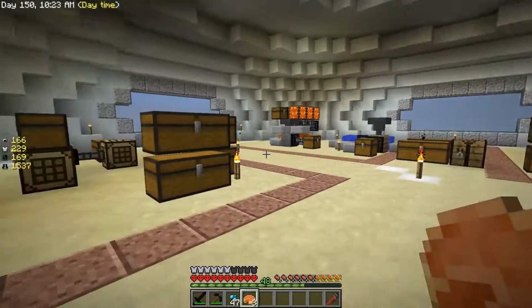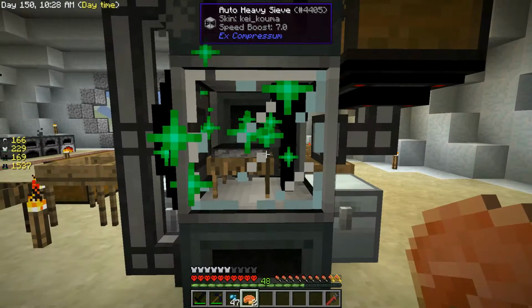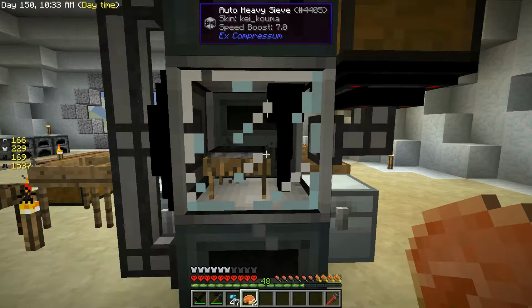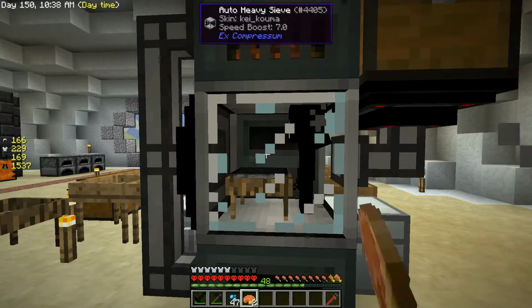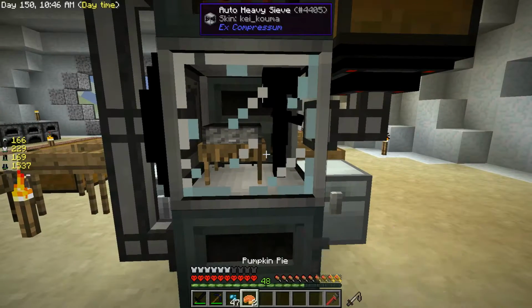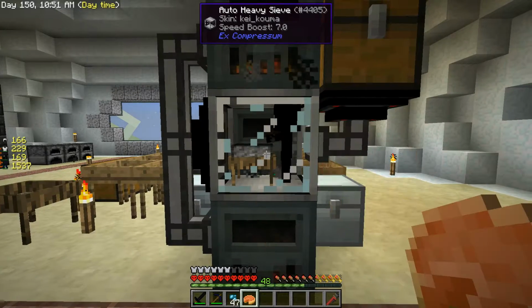I'm kind of curious if a mechanical user would be able to sit here and feed this guy. That would be pretty cool if it could, because a 7-time speed boost would be very helpful. The only issue that I could see with that is that we're going to run out of inventory space if we're not careful.